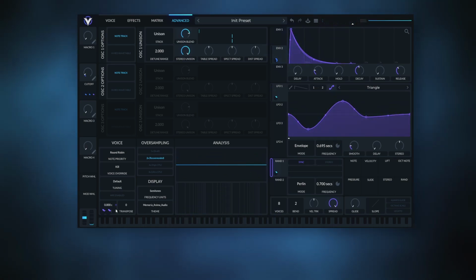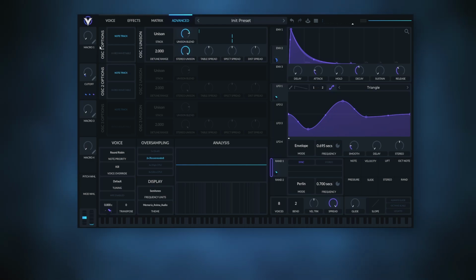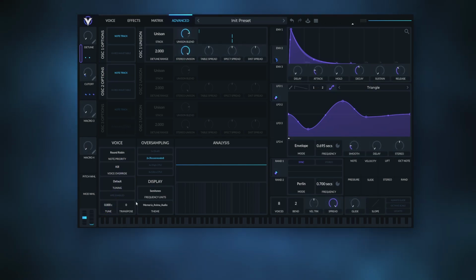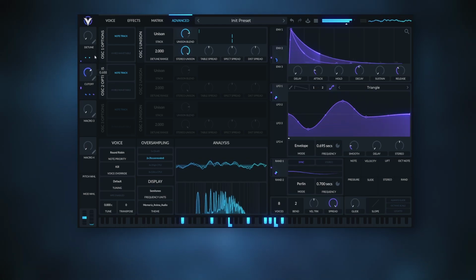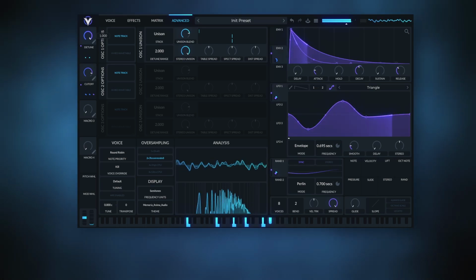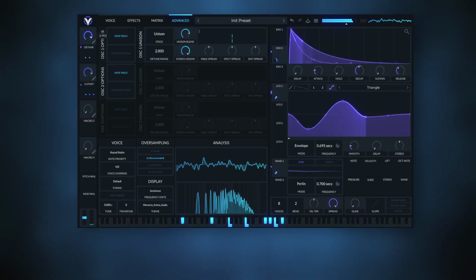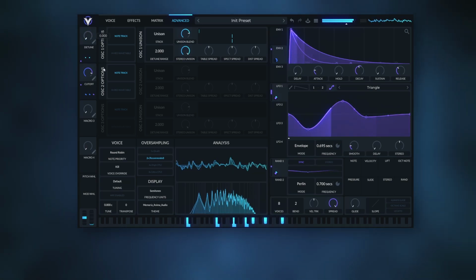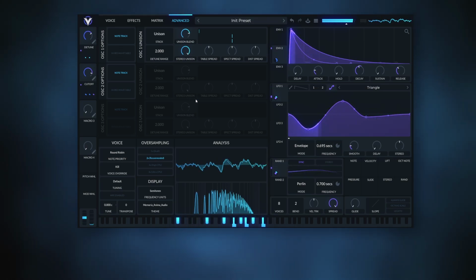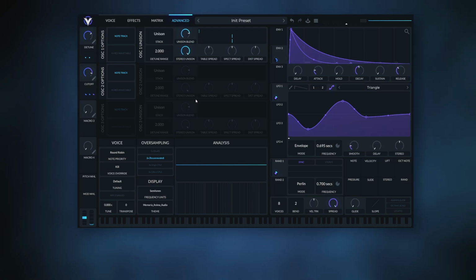Right now, the effect is too extreme for most cases, but we can fix this by creating a macro called detune. Now all I have to do is click and drag this onto the modulations we just created. Now we get a dry-wet knob for the effect. I think I'm going to leave it around 60%.